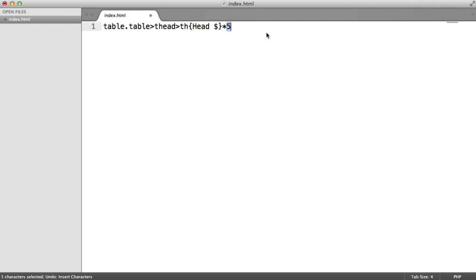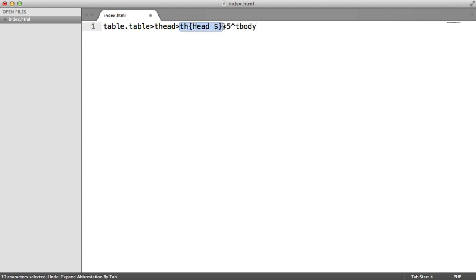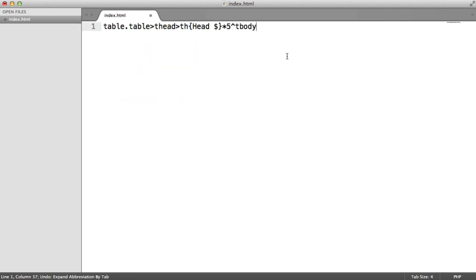So this is starting to get a little bit confusing now, but we have the ability to climb up. Now we use whatever the character this is, an up, I don't know what it's called, but what we do is we're basically saying here, skip this. I want whatever I'm doing after this, so t body, for example, to appear here after t head. So now that sort of skipped one of the selectors in here. So now we're creating our t body, and we can just carry on as normal now.